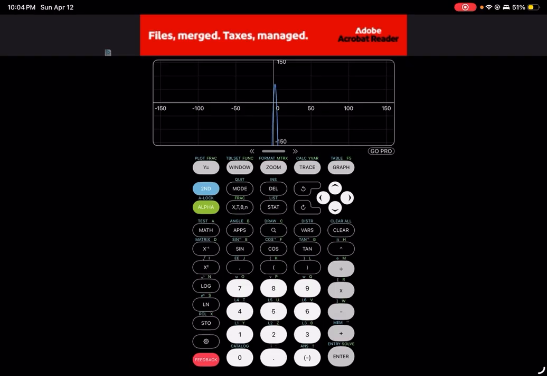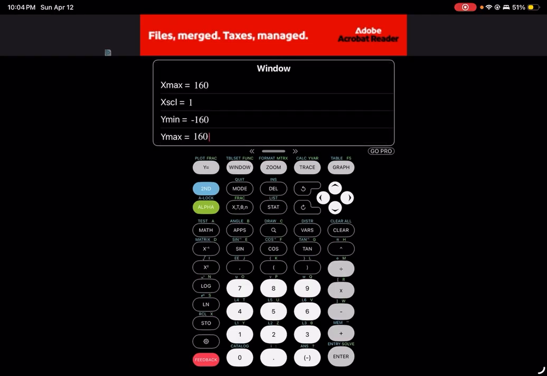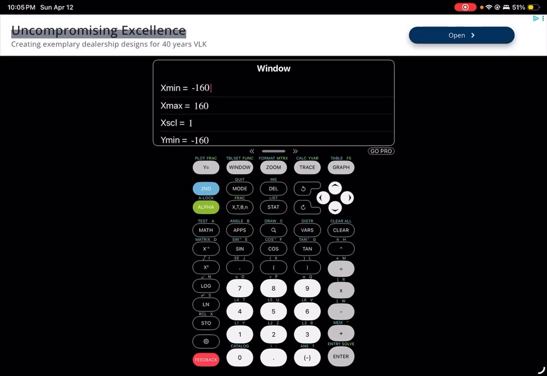So let's talk about setting the window. For example, there is so much space there that I don't need. Like the x's go all the way to negative 150, positive 150. The y's go all the way to 150 and negative 150. All I want is the top of this graph. So let's restrict what we see. If you click the window button, which is right next to the y equals, we can restrict what we see. For example, I don't really care about the negative x values. Let's just start at 0.